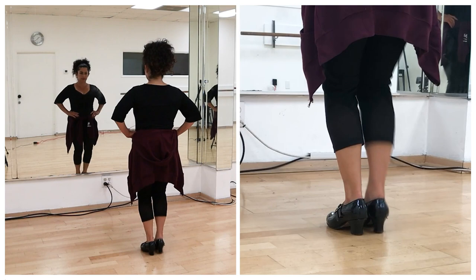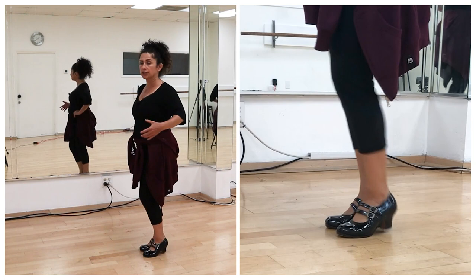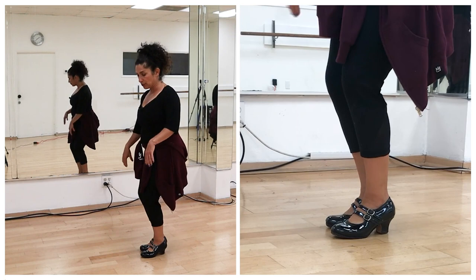And then we also have tacón, which is the heel. When you do tacón, you want to make sure that the ball of your foot is firmly on the floor, so you're not going to lift up the ball of your foot to get that heel action. You want to be able to just lift up that heel as high as you can and bring it down. And you want to keep your knees relaxed.